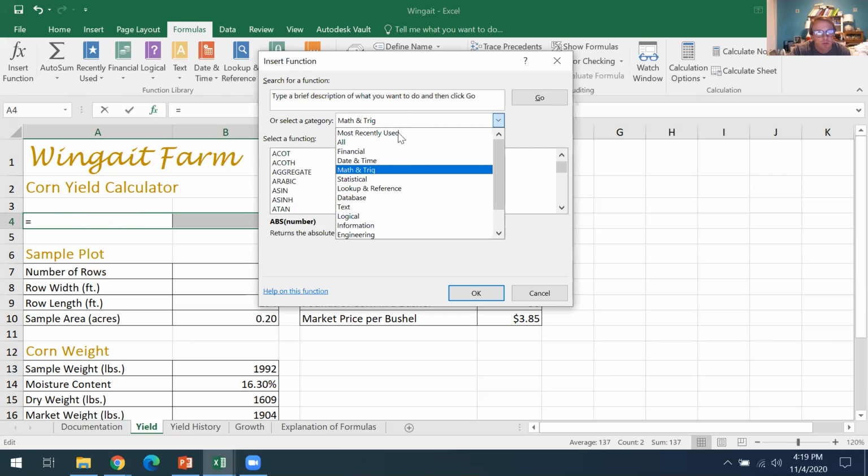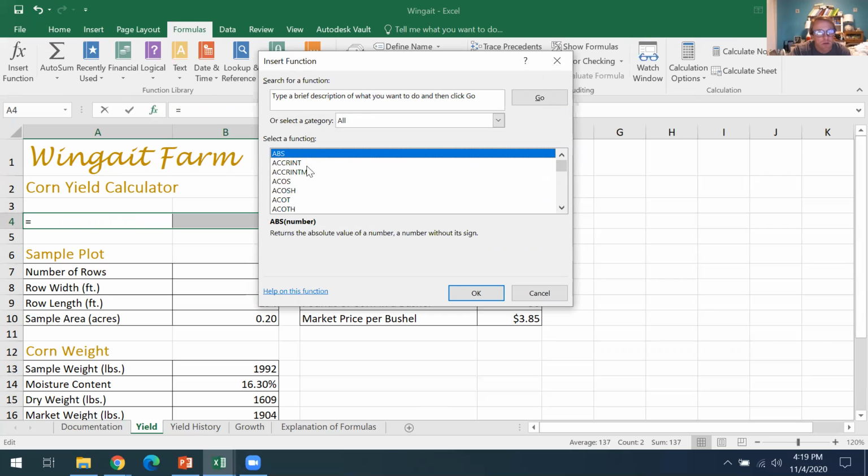This is math and trig, all. So you have average A, average if, average ifs. Average deviation. If you just do the average, it will take the number average. So it takes all of them, adds them up, divides by how many different cells there are.